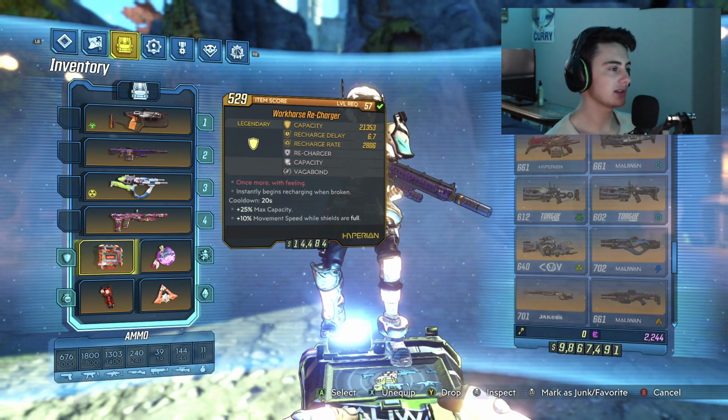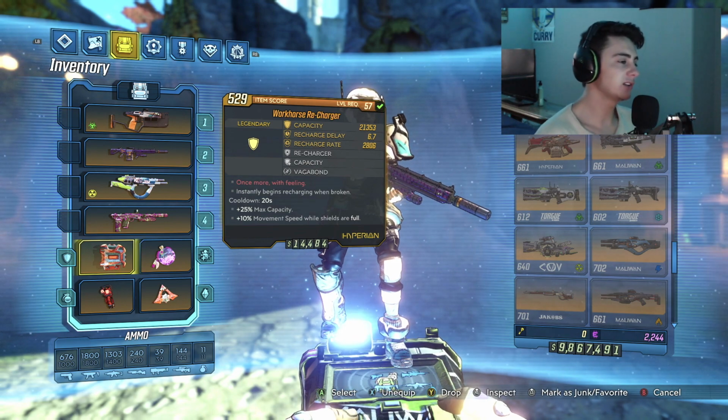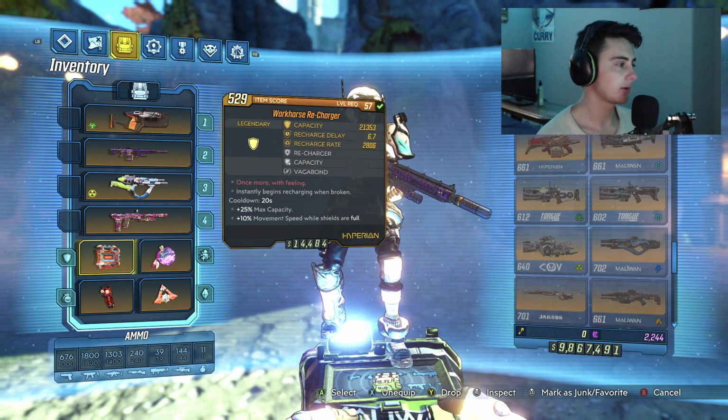The shield I like using is the Recharger. That's my favorite shield in the game, so use whatever shield you guys want. The shield isn't super dependent in this build at all. It's not really required at all.